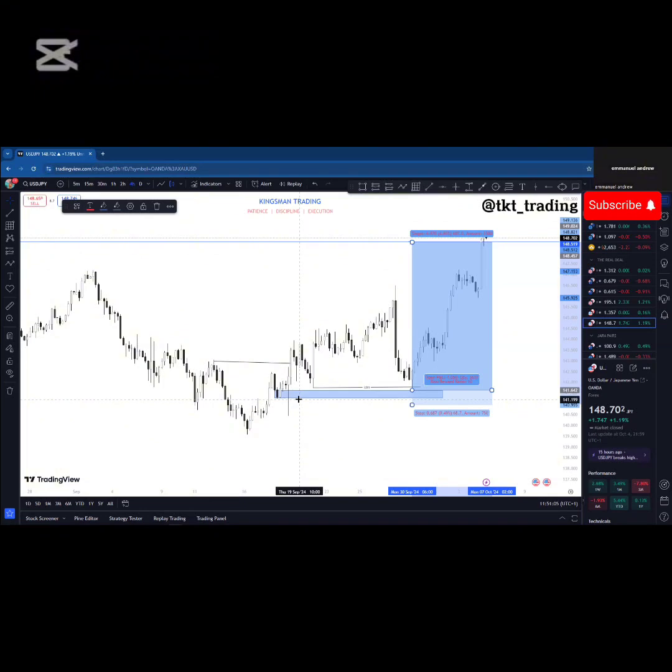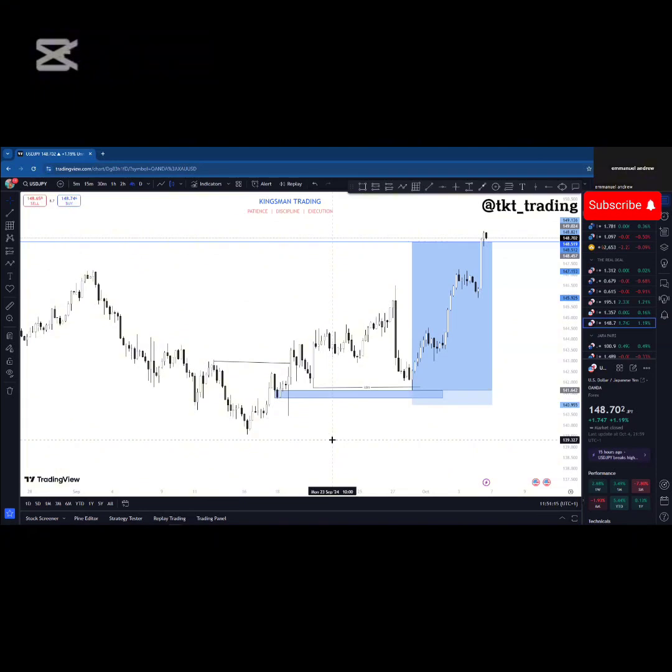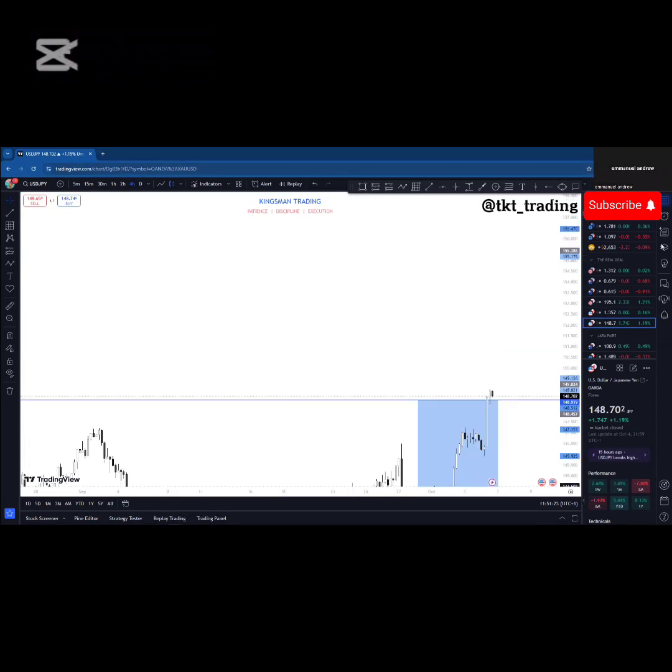You always want to trade from a zone that price swept liquidity off. That's going to give you a very solid trade entry, and you're going to be more confident. Anytime I see this setup, I'm always very confident in taking it. So that's it for protected level. Now let's move on to weak high and weak low.